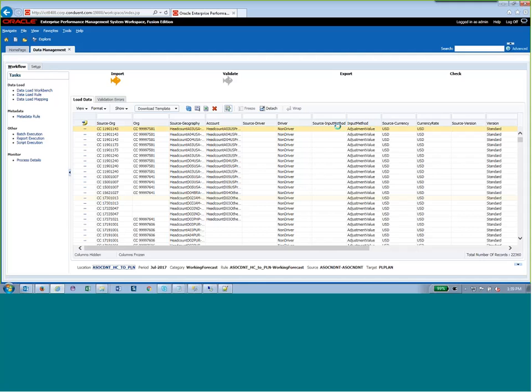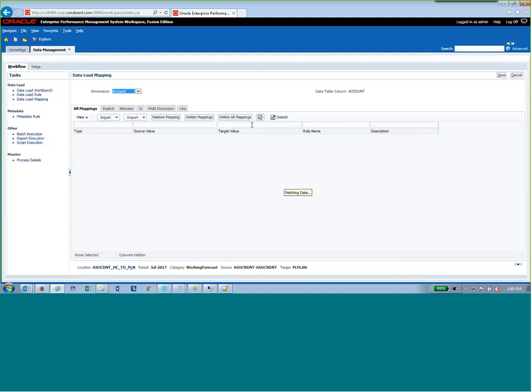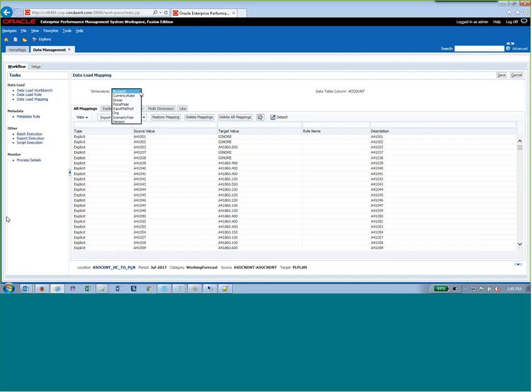And usually with the refreshing, let me show you where the mappings are captured and where they derive from. I'm going to go into the data load mapping. Within the data load mapping, as you can see, there are multiple dimensions. There's an account dimension, and this is the planning application dimension. So you have the account, currency rate, driver, fiscal year, and so on. The accounts that we're pulling from DRM and refreshing are one-for-one. We call it explicit mapping. The explicit mapping means that it's a one-for-one.